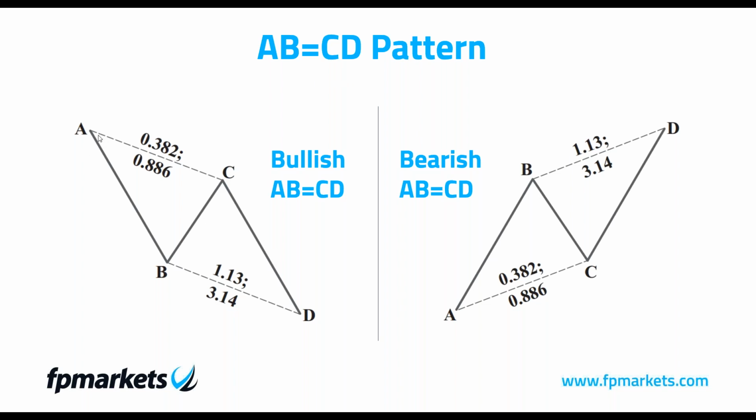Now, do note that the AB equals CD pattern must possess an equidistant leg from A to B to C to D. So look, the AB equals CD is the basic foundation for all harmonic patterns. The Fibonacci aspects in the pattern should occur at specific points. So in the AB equals CD, the C point will be a defining level for the completion of the pattern. Although the BC extension is critical in this structure, the most significant harmonic number is the exact completion of the AB equals CD. What I mean by this is the equal length from A to B to C to D. So this point down here.